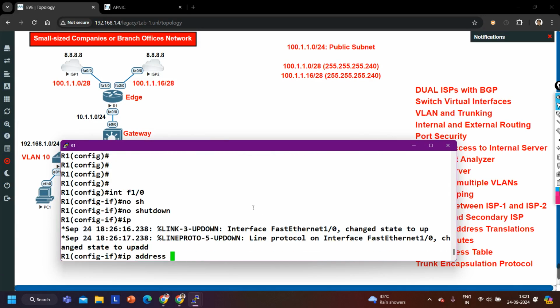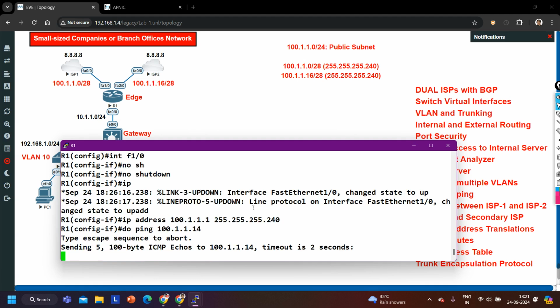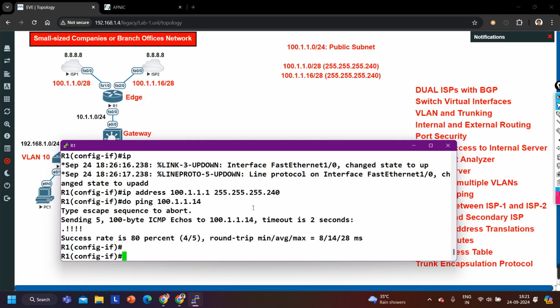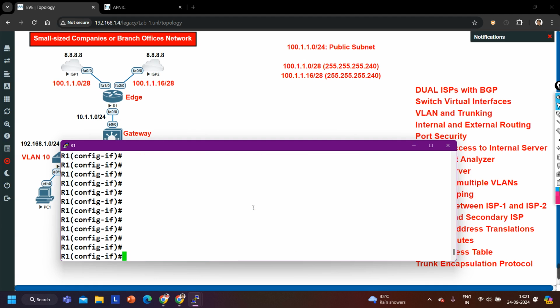IP address, first let me configure the WAN link here. 100.1.1.1, here the IP address I will use is the first IP address, 255.255.255.240. Done. Now I can try to ping the internet router. 100.1.1.14 was the IP address of the internet router, and you can see the ping is working, right? I am able to ping the ISP1 router.